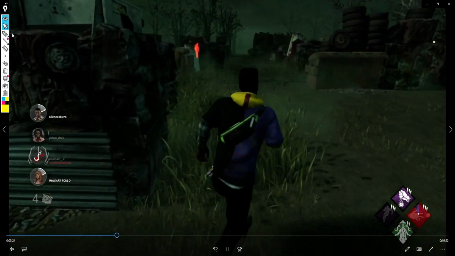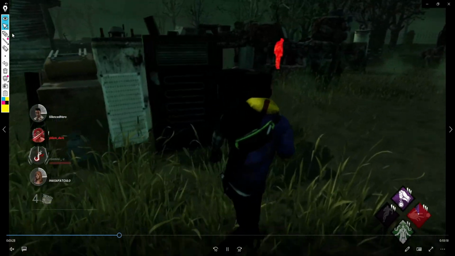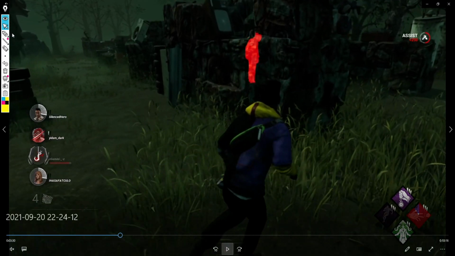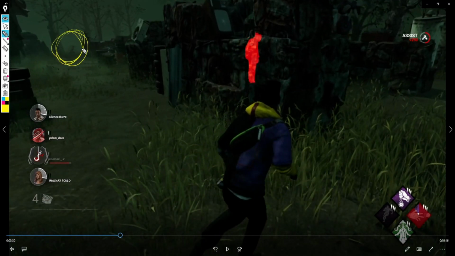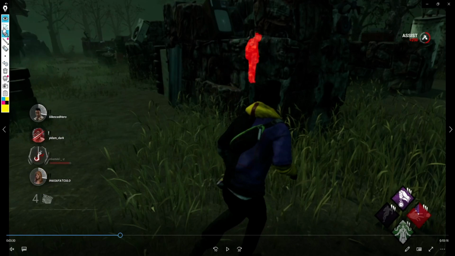So we keep on moving to try and save the Claudette. He hits the Claudette, and I'm going to freeze real quick here. We see that Kate is all the way over here. So we now know where one of our teammates is, that being the Kate, but we have no idea where this Claudette is. We know where she is, she's right here, we're unhooking her. And we know where we are, we are right here. But we now don't know where the killer is, and we don't know where the second Claudette is. So we have to be careful.